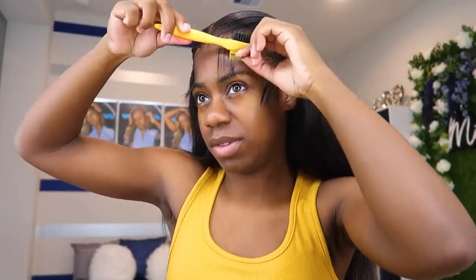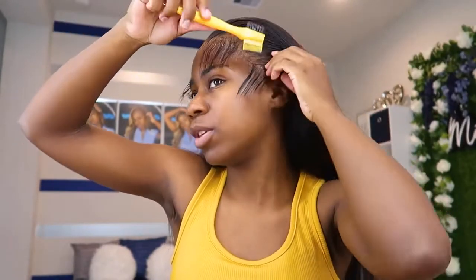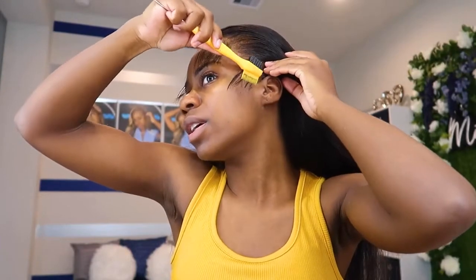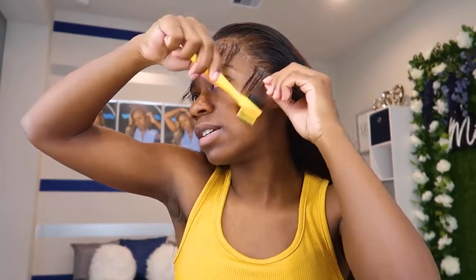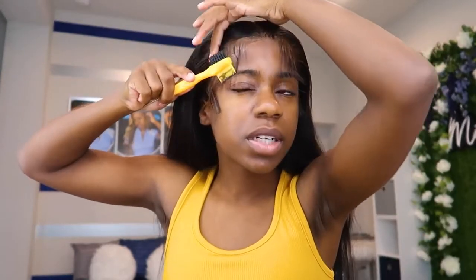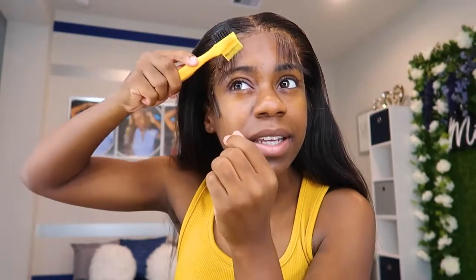So first thing, when you're doing your baby hairs, you need to comb this out. What I did was I laid them down with my favorite foam. You just use your favorite foam and lay it down when you get ready to do it, as I'm about to show y'all right now how I really do this. I already cut it, though. I just use my razor cutter to cut this. I don't cut it with the scissors, but you can. I kind of like it when it's a little bit uneven.